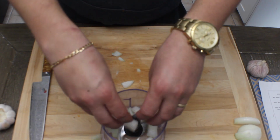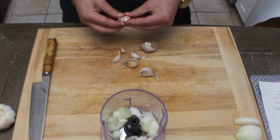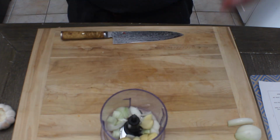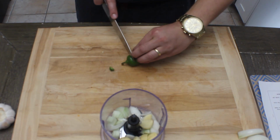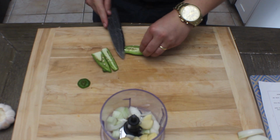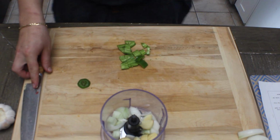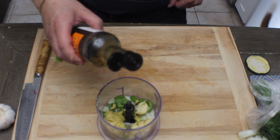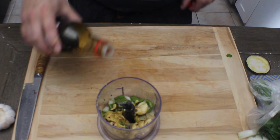Add it to our blender base. 1 head of garlic, about 4 to 5 large cloves. Garlic. 1 jalapeno, de-seeded. Make sure you don't touch your eyes. 1 tablespoon of Dijon. A few dabs of Worcestershire. Pull out the soy sauce.